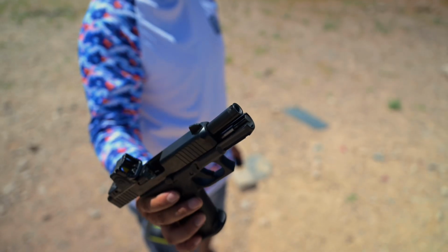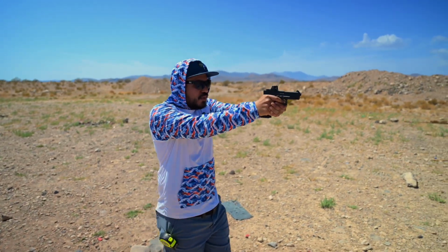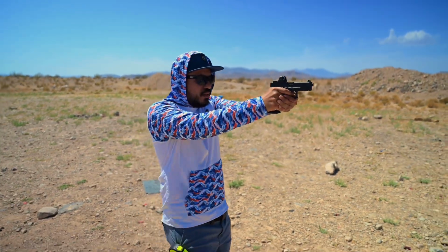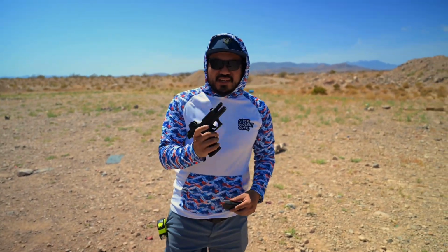Look at that little baby port. See how it does. Here we go. It may be tiny, but it's doing work. That's what she said.